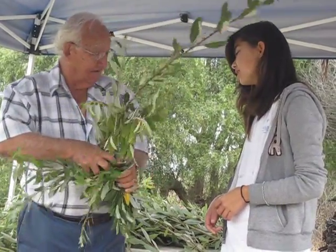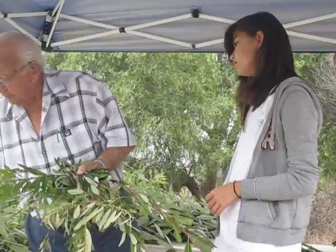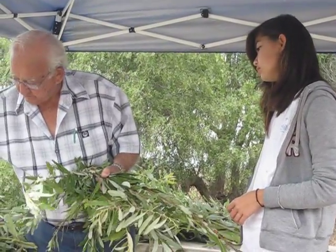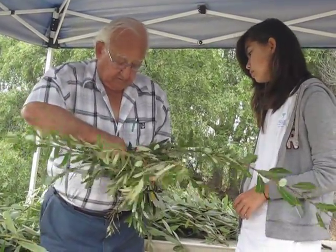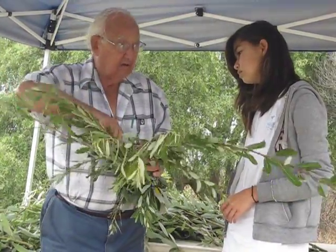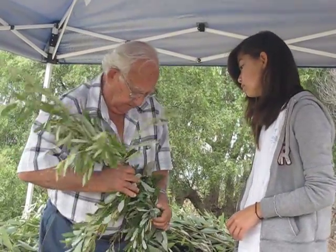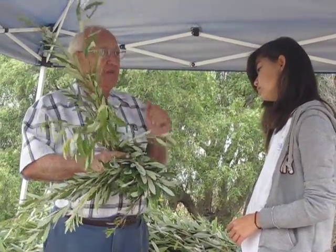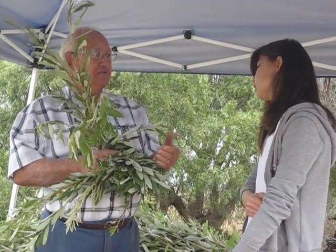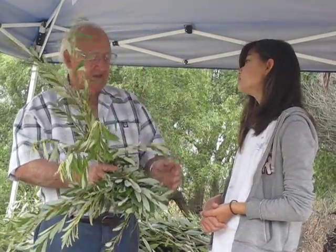Do you hear them break? That's a nice one. You want first-year growth so that they're not brittle. You were telling Kay, Justin, that harvesting in the fall is the best time — is that right? Well, it's okay now. You want length. If you try to get them early in the season, they're not long enough. And also, they get punky — if it hasn't hardened off, it gets punky. You know what I mean, punky? Kind of mealy or soft.